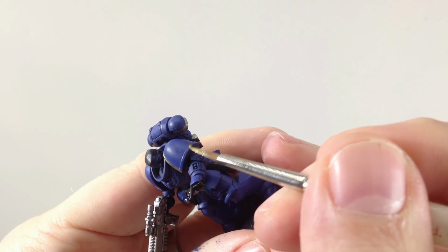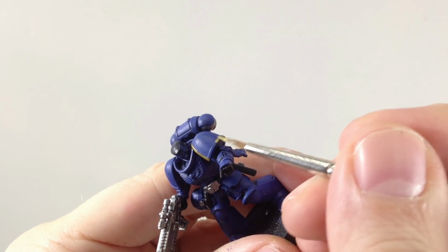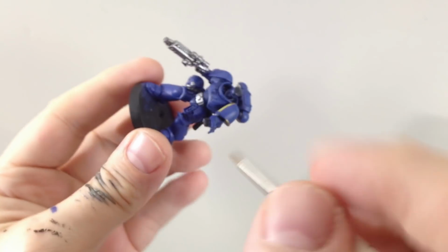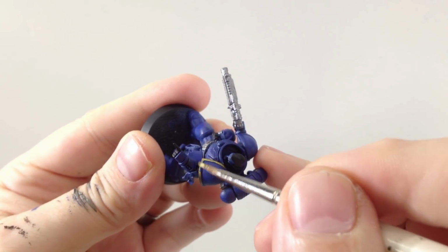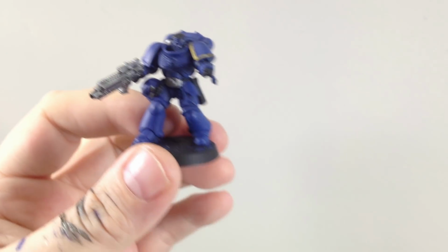But this is the easy bit. So you're just doing it, I say 45 degrees, it's more like, I don't know, perpendicular to the surface. You want to run the edge of the brush basically. So you're not going like this, you're running the brush along that edge. Now it will take two coats. One coat won't be enough, but you want to work your way around slowly.